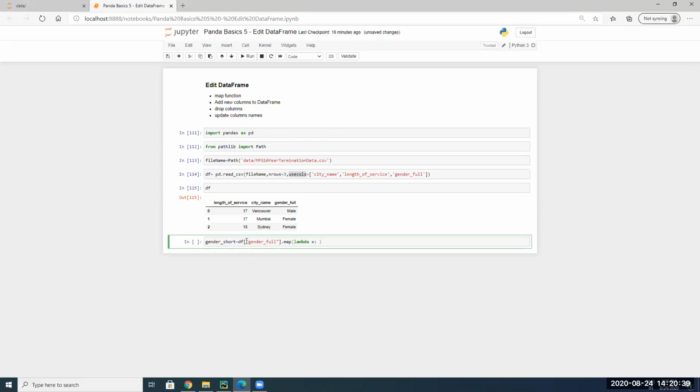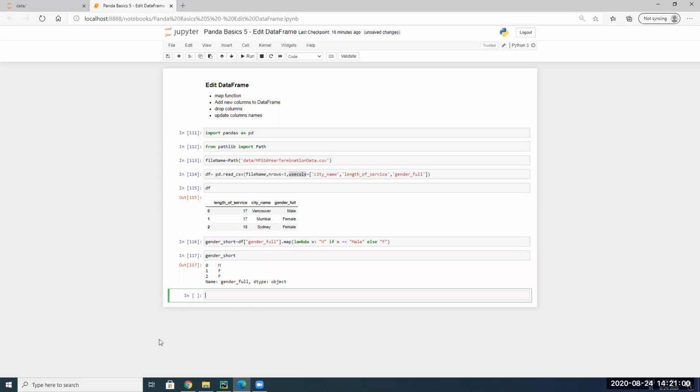What we want to say is it should return M if the column is equal to male, else F. Let's go ahead and run this. If you look at the values now, male is abbreviated as M, and female is abbreviated as F.